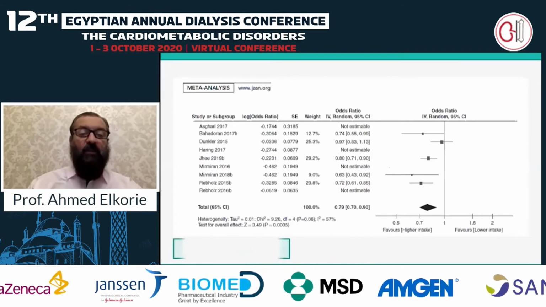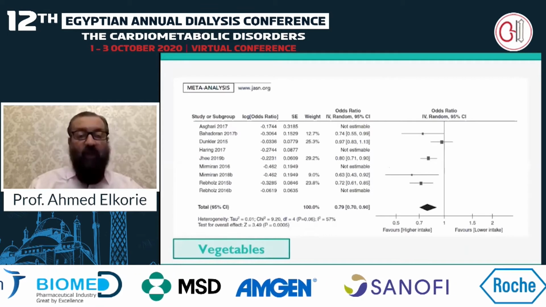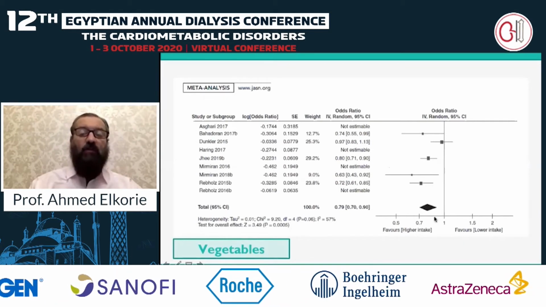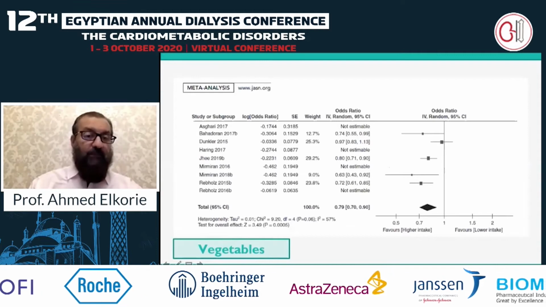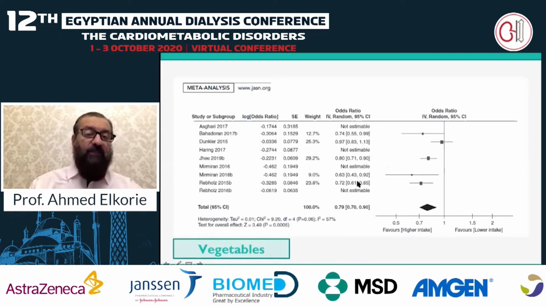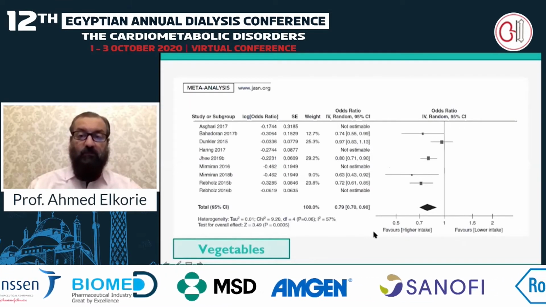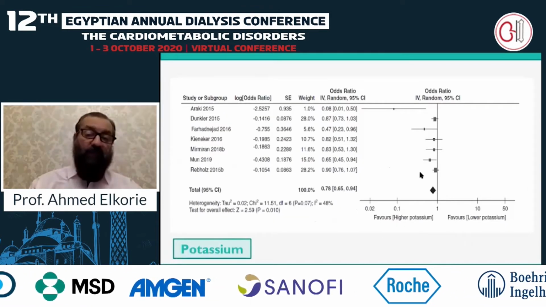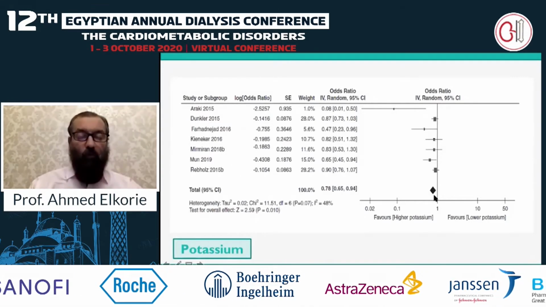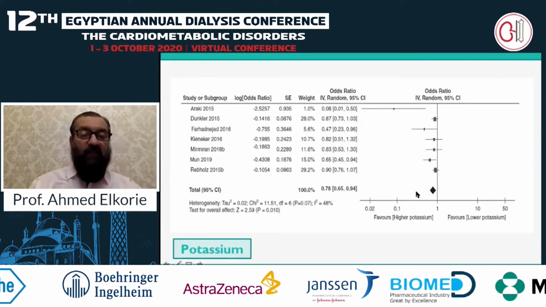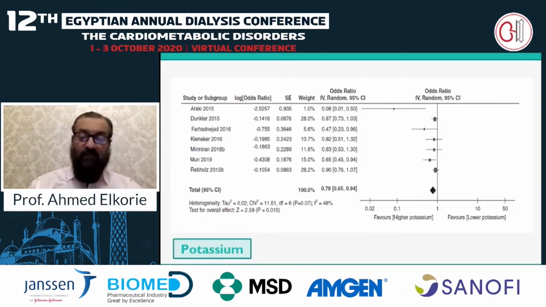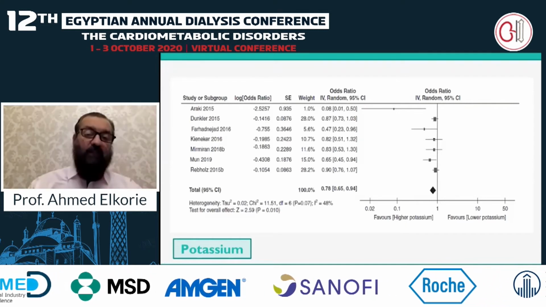This is regarding vegetables. The higher the vegetable intake, the more protected you are against CKD. And these are the number of studies that have been studying this issue. And this is potassium, against all odds. The higher the potassium intake, the more you are protected against CKD. So don't restrict potassium except for those patients who are at risk of hyperkalemia, and manage it very wisely.